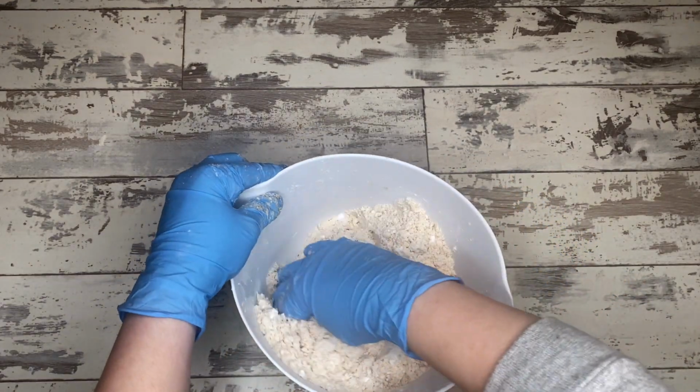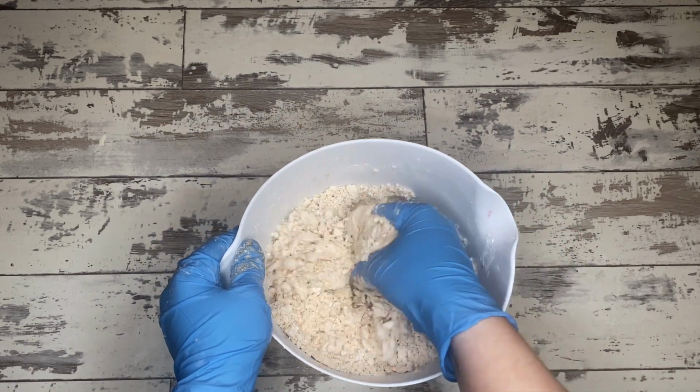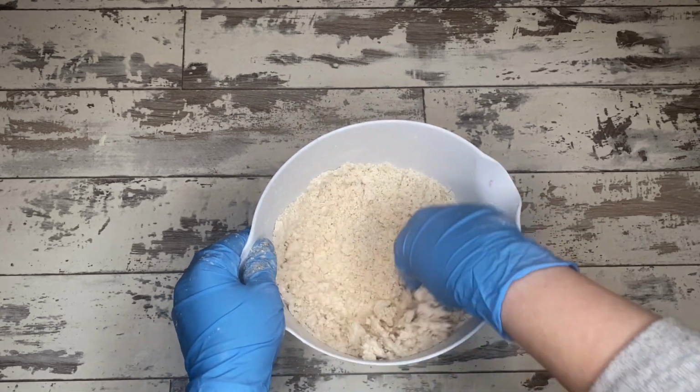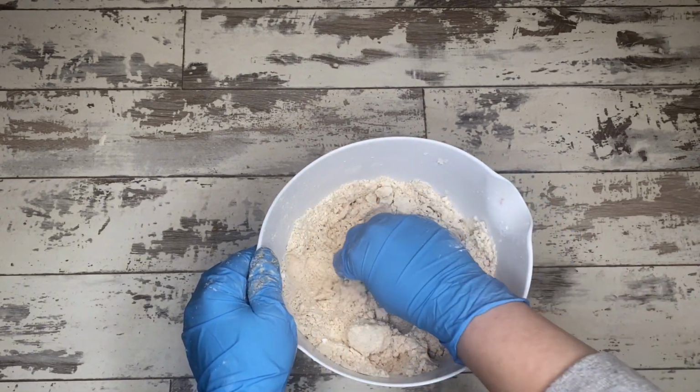And for the clay that we also put in, we put in a red clay for this. Now, red clay is actually really good for insect bites and inflammation and stuff like that. So during this time of the year, when our pups are outside more often, exploring and doing the thing, they definitely need the help with the insect bites.